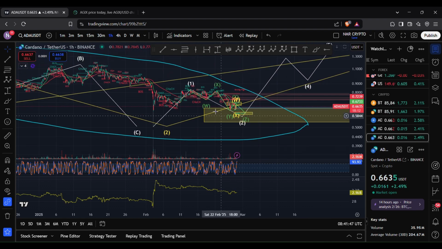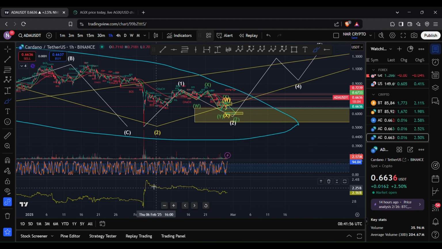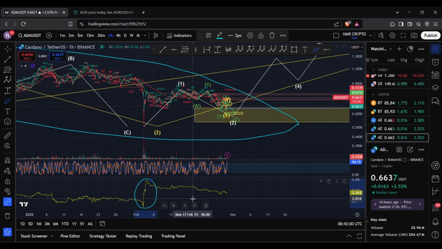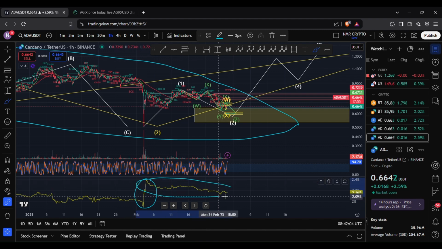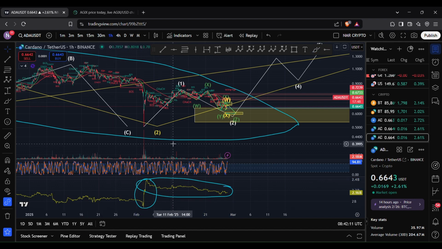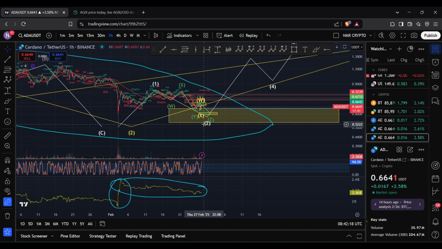In fact, what we have seen here actually since the DeepSeek crash, we have seen an uptick in the accumulation of ADA. And so once again, the whales and investors have seen this as a golden opportunity to be purchasing ADA at these low prices, and we are seeing more people purchase ADA as well during this corrective move compared to this previous phase here. And so, long run, we are bullish, and this is a good opportunity to be purchasing ADA at these low prices. And so, yeah, that's just my quick update on Cardano ADA.